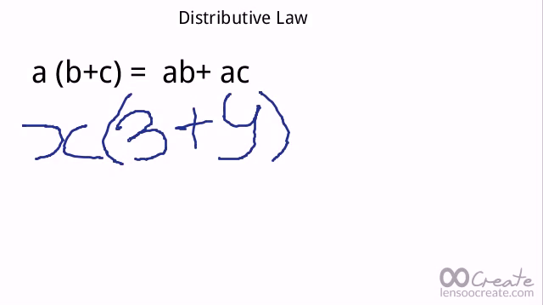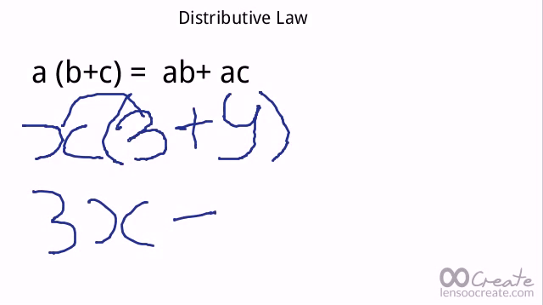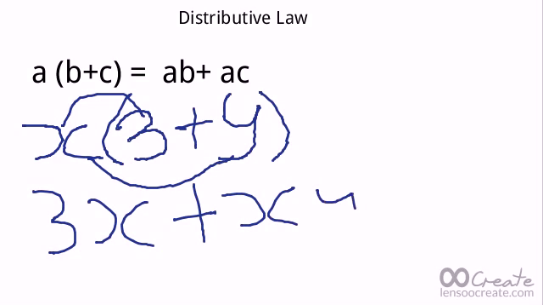Okay, now let's look at another example. In this one, I'm going to be skipping one step, alright? So we have x outside of the brackets, and in the brackets we have 3 plus y. Like before, we're going to say x multiplied by the first term, which is 3. So x multiplied by 3 will give us 3x plus, then we're going to go x by the y, and x by y is xy. And just like that, you get the answer.